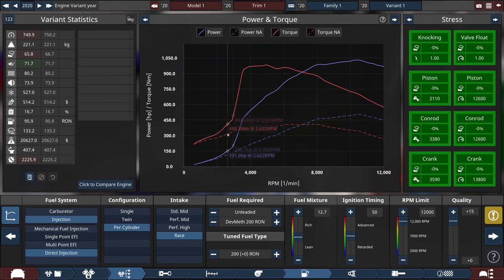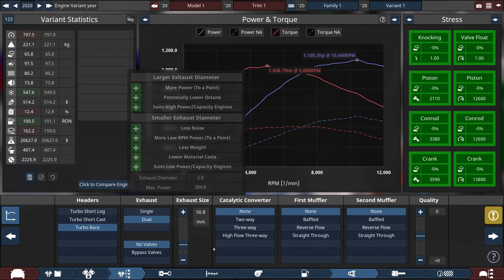Because we have turbos, obviously this is a peak of ridiculous turbo lag, incredible turbo lag all the way up to 3,000 RPM. That's basically where we actually start to make any power at all. After that though, once the turbos spool up, it's just boom, and then we meet around here, and then our torque drops off majorly as the power sort of plateaus. It's not amazing, but it's not horrible either.